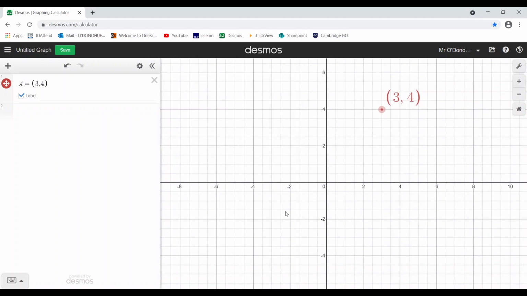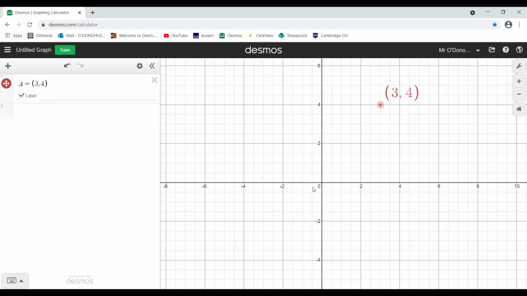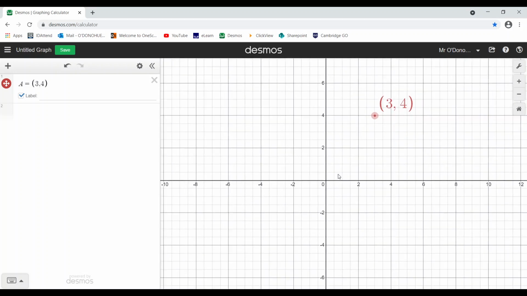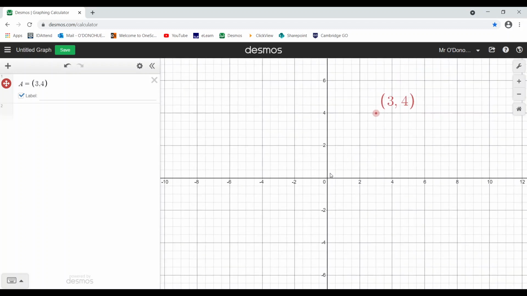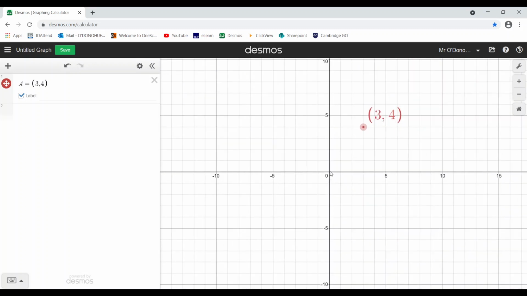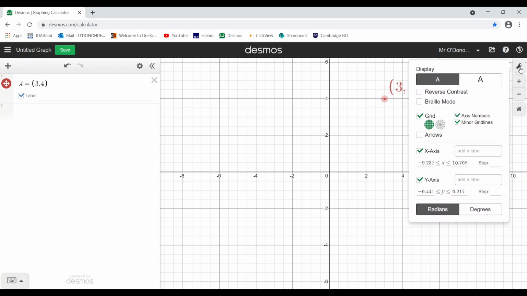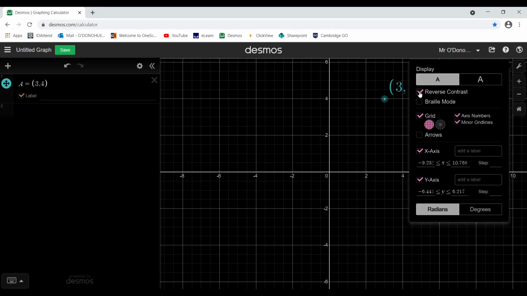By the way, to move your Cartesian plane around, zoom in, zoom out, students pinch and spread your fingers apart or get them closer together to zoom in and out, and teachers just scroll on your mouse wheel or pinch and zoom on your trackpad on your laptop. That should be fine for me, this screen size. Alternatively, you can go to graph settings in the top right and change some of this functionality. You can reverse the contrast.